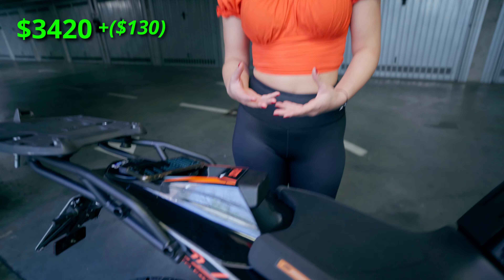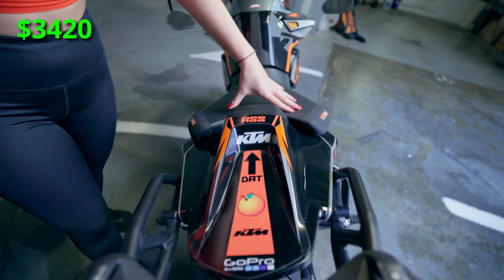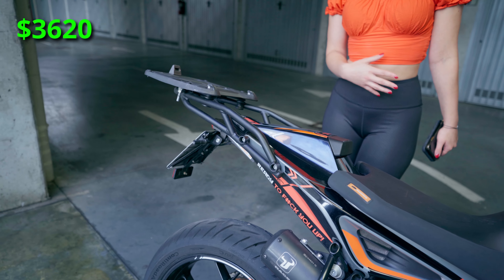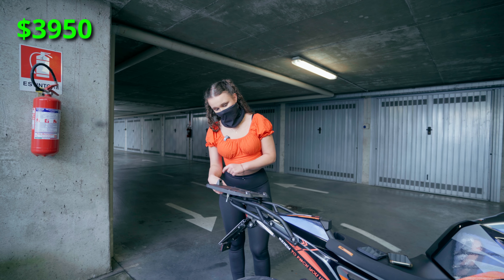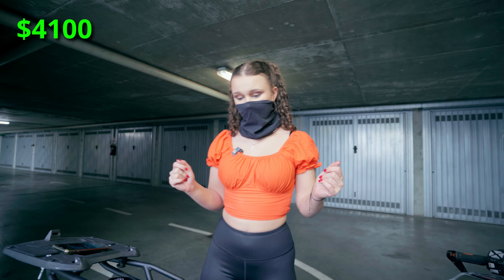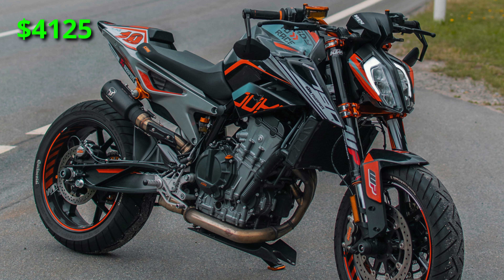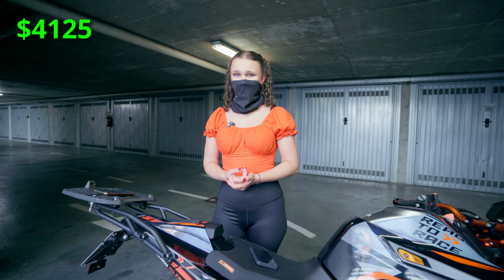Earlier mentioned seat cover — right now we have stickers on it, but initially we got it from Power Parts. The seat from Power Parts we got for 200 dollars. The frame that you can see here we also got just for longer trips in case we need a bag or something — this frame is around 330 dollars. There's also a different license holder, the tail tidy, and this one costs around 150 dollars. For the exhaust we actually also have a single exhaust holder, but since we're riding together sometimes while backpacking we had to take it off — though we're going to pull up a picture of it because it looks absolutely amazing and makes the bike look way more aggressive and aesthetically pleasing.